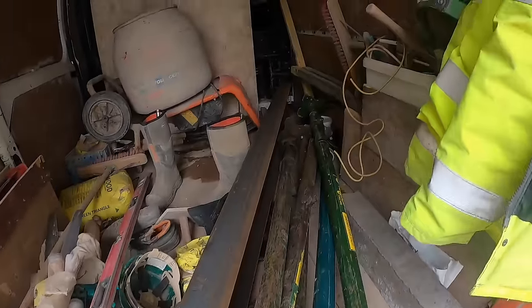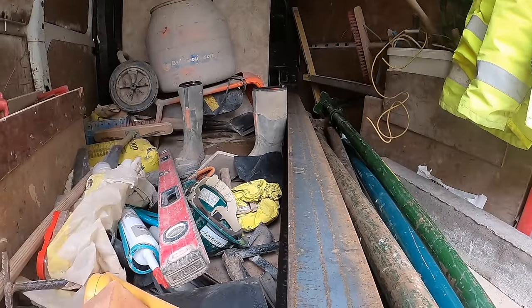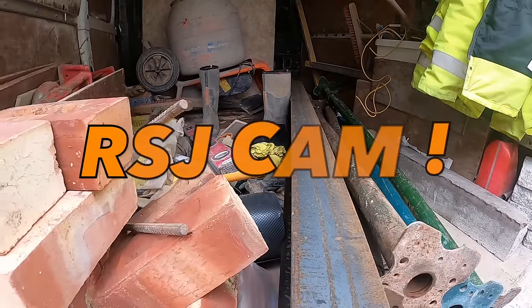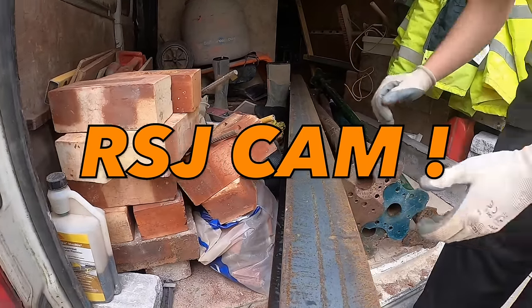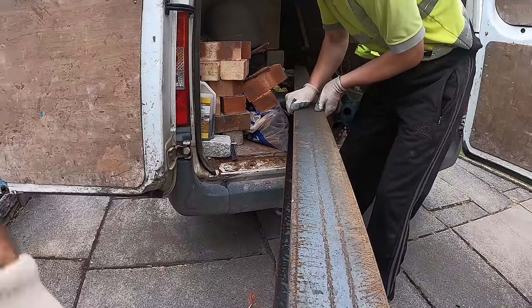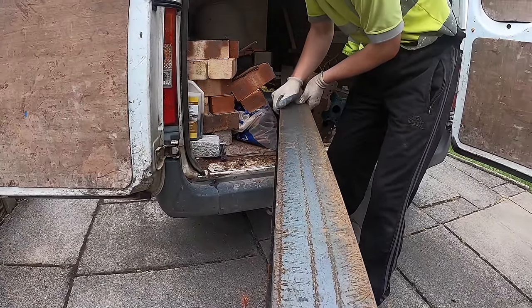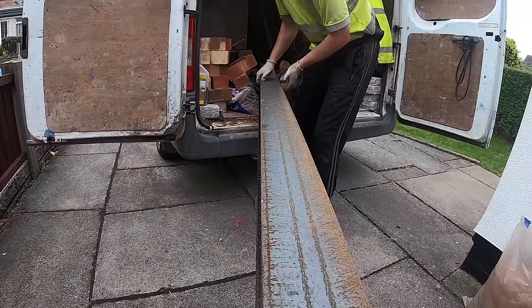There's the rest of our acros and steel. You right? Yep. This is what the chest mount will come in and yeah.